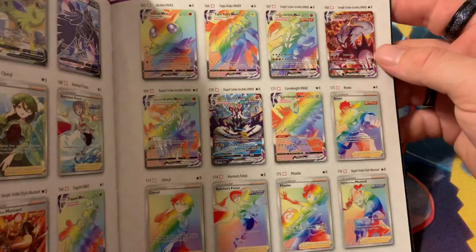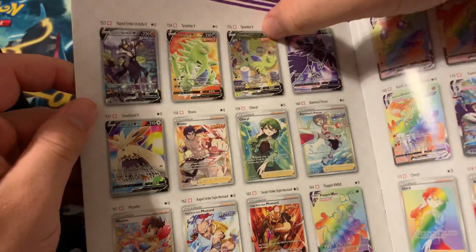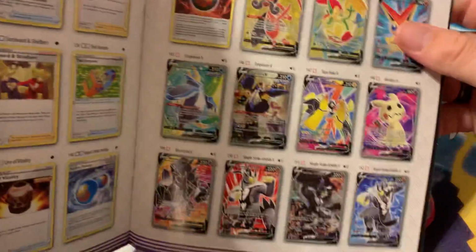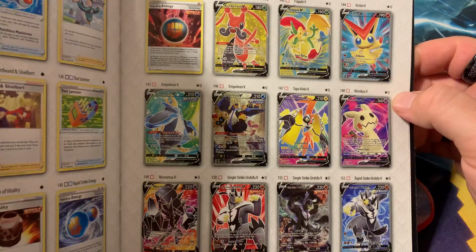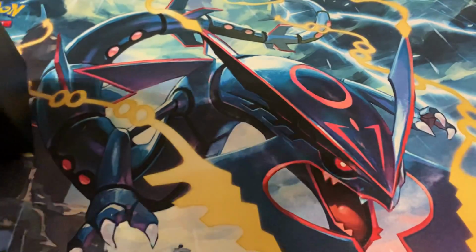Love these rainbow cards. They look fabulous. We want this Tyranitar here. That one's looking dope. All right. We already got this one. Now we're trying to get the other two. All right. Let's get into the Rapid Strike first.